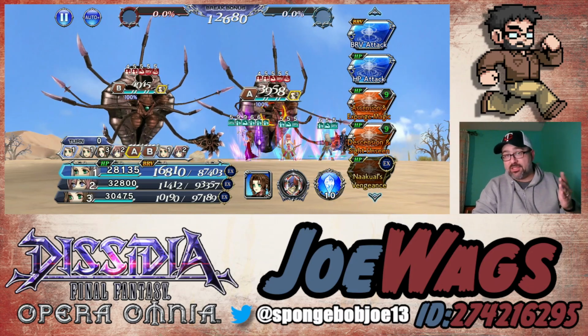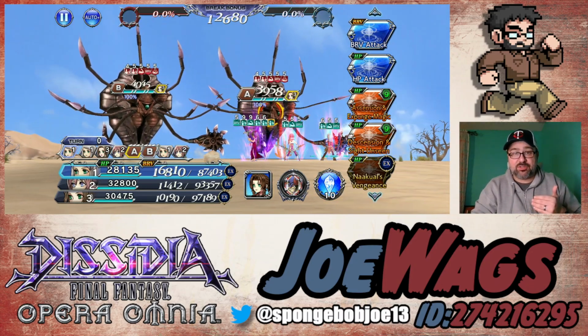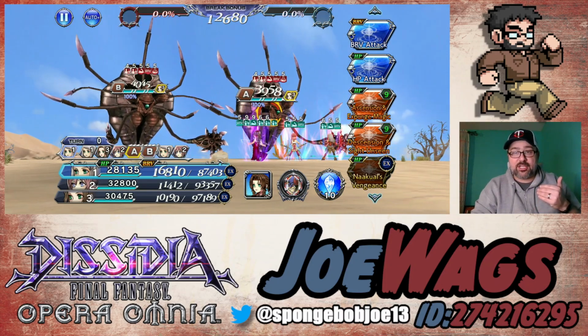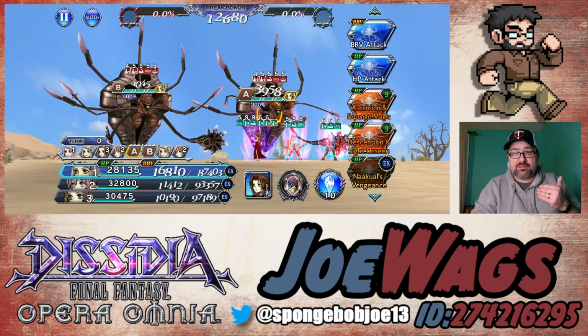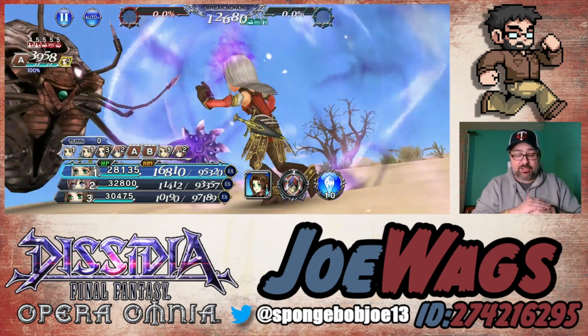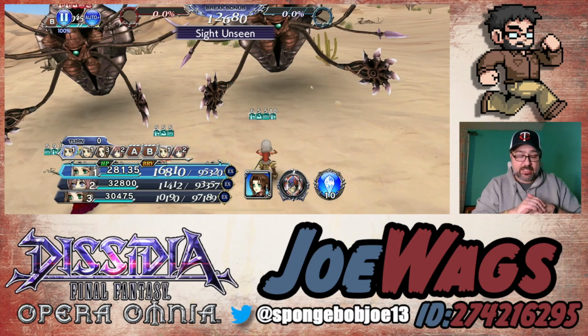And typically with stance-based characters, they give you the opportunity to choose a stance and kind of go into it, right? So let's go ahead and let's start with Dissension and Sight Unseen. I think I want to start with this one. I think I do. Yeah, let's start with this one. So let's do Dissension and Sight Unseen. And you can see the enemies are just loaded with debuffs right away, because we get a lot of start-of-turn debuffs from Sarah.